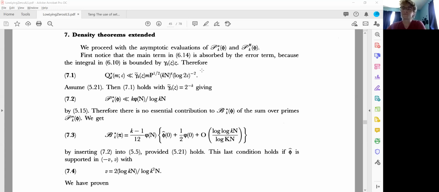The first thing we did is we said, let's just use trivial estimates everywhere and see what that gives us. You have to remember that the quantities they're doing here do not necessarily have a division by the number of elements in the family. And once you divide by the number of elements in the family, if the support is sufficiently small, nothing contributes.